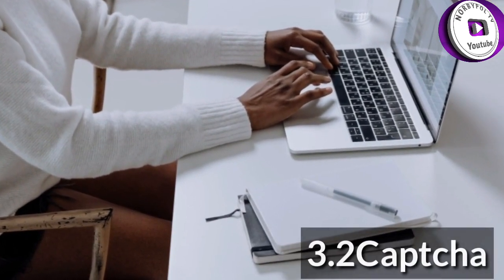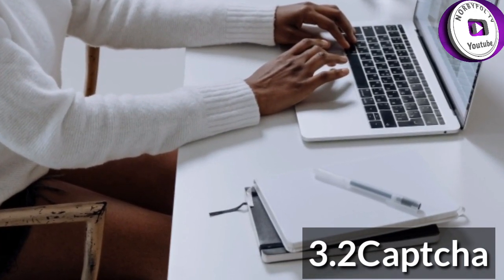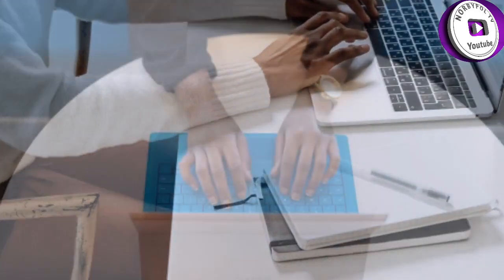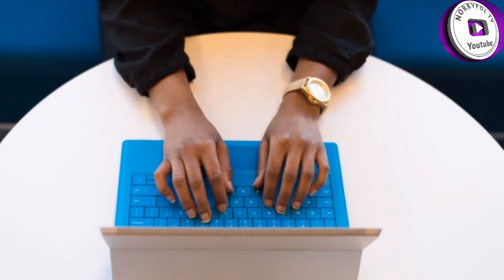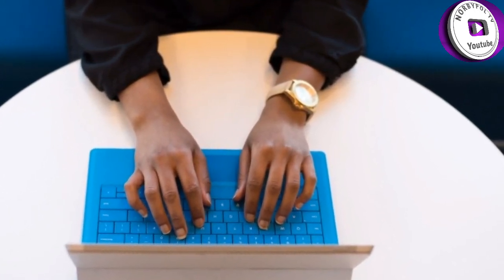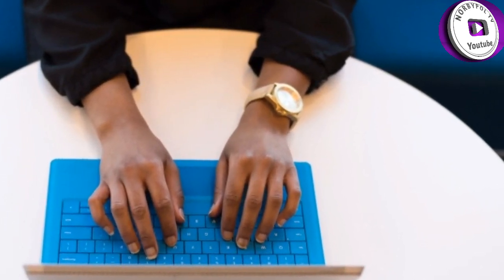3. TwoCaptcha. TwoCaptcha is one of the best image recognition sites, as it increases the chances of your earning by not keeping it up to 1,000 CAPTCHA images, but you will also get some bonus images for solving all complicated images. Moreover, its loading speed is very fast, as it takes less than 8 seconds to load 2 CAPTCHAs.